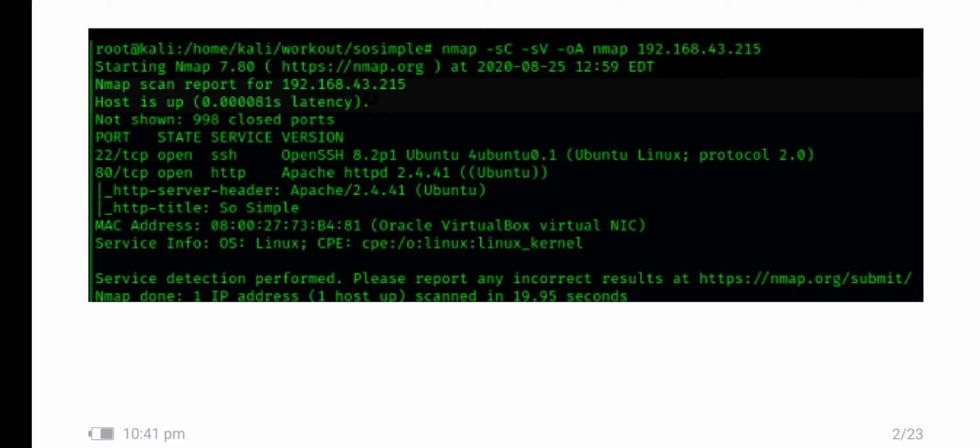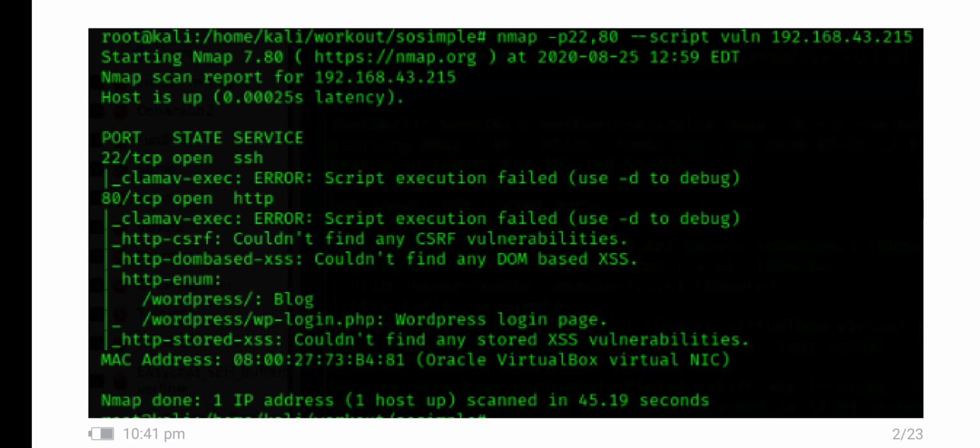We want to add SoSimple in our local /etc/hosts for this IP. I have run the Nmap script scan. It shows enumeration of the WordPress blog and login.php, and other than that, no vulnerabilities are displayed in this Nmap scan.